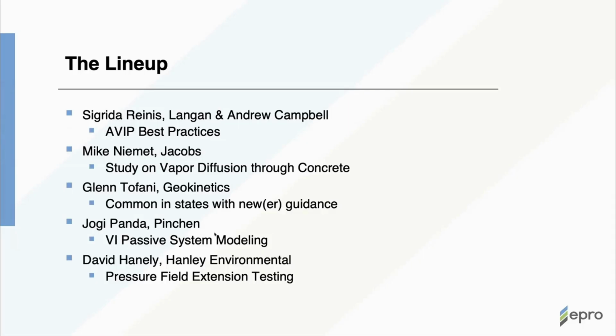The speakers today are well-known experts in vapor intrusion mitigation, and we'll be covering a lot of highly detailed topics in a very short amount of time. The first set of presenters are Sugrita Reines and Andrew Campbell. They'll be covering the documents created by the Association of Vapor Intrusion Professionals that detail the proper design, installation, and OM&M of vapor intrusion mitigation systems. So without further ado, here's Sugrita and Andy.